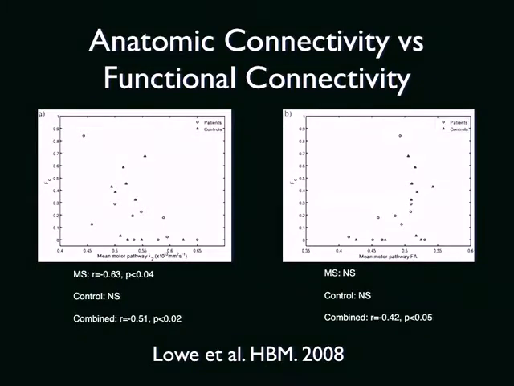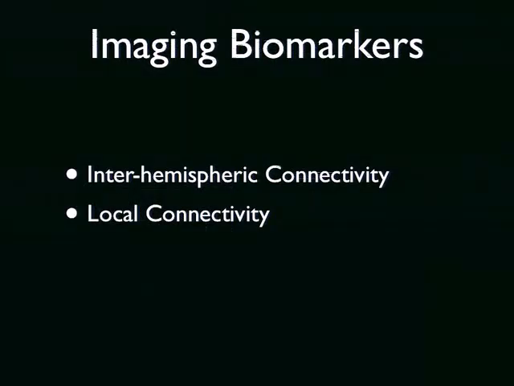This was a small group of subjects, though it should be mentioned. There were 11 MS patients and 10 controls, so small group. And then looking at FA, there was no significant correlation in either MS or control, but unusually when they combined the groups, there was a correlation. This is noted to be one of the few studies that have successfully, even though this may not be perfect, one of the few studies that have correlated anatomical and functional connectivity.